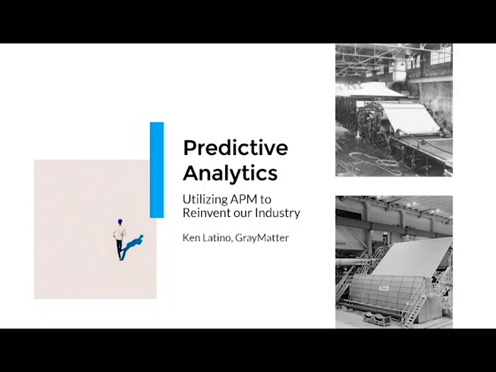I like this picture up here because it shows the old and the new. The mill I worked in was over 120 years old, so we were still using paper machines built in the 50s right up to brand new technology — brand new paper machines, brand new biomass boilers. But what I found when I got into the paper industry is that even though we've got a lot of new technology, we're still doing a lot of things in an old way. That's what I want to talk to you guys about today.